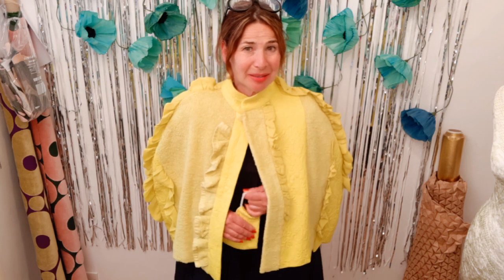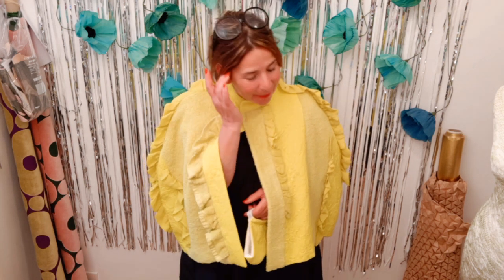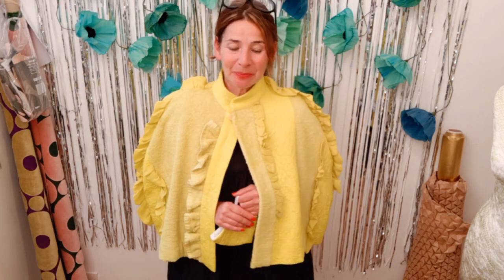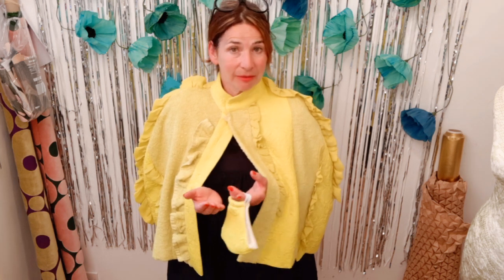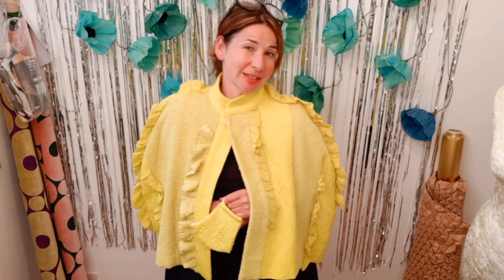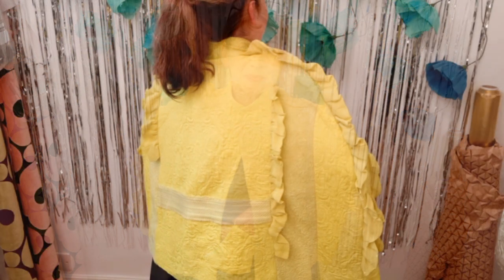And I think it's quite nice, but really what I need to do is to make a simpler cape, something a bit more like this, ideally hand sewn. Because at the Craftivist Collective, they like the projects to be hand sewn, so that as you make the craft, the product, the thing, you actually are thinking about the cause, which I think is quite good, isn't it?